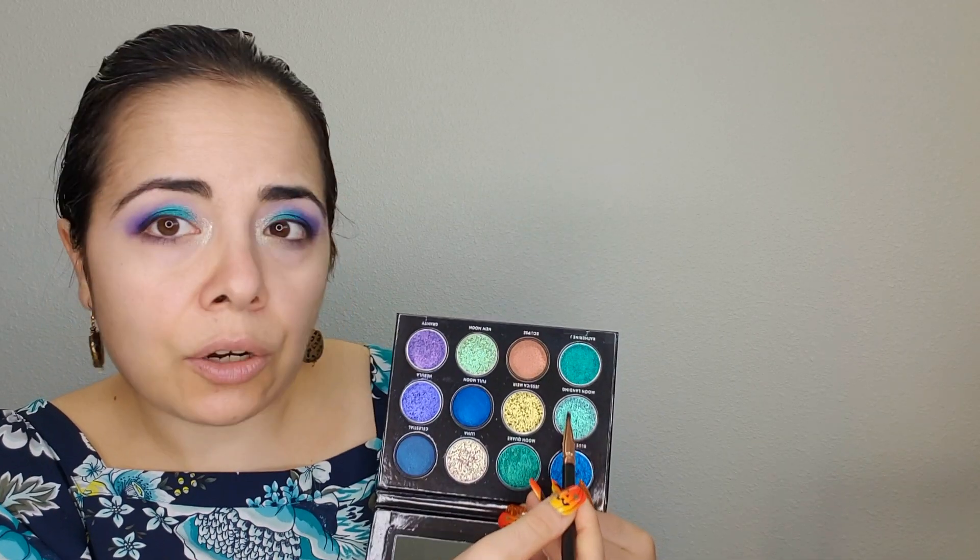Game Beauty is coming out with a Cyberpunk palette and it says it's available now. I've never used Game Beauty before — it has 10 shades and is $42. Between this and Teresa's Dead's palette, I'm more likely to go with Teresa's Dead since that color story is more up my alley and I'd love to support Teresa. Congratulations to her, by the way — I think I forgot to say that!